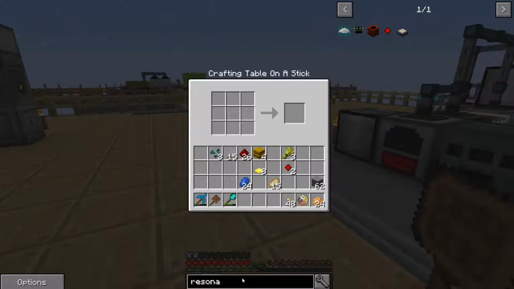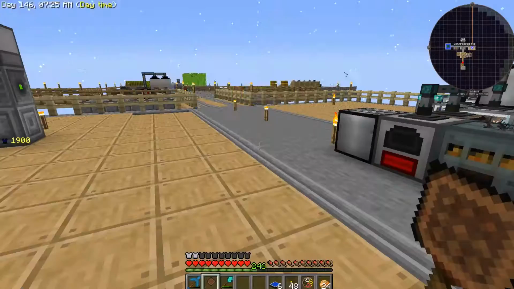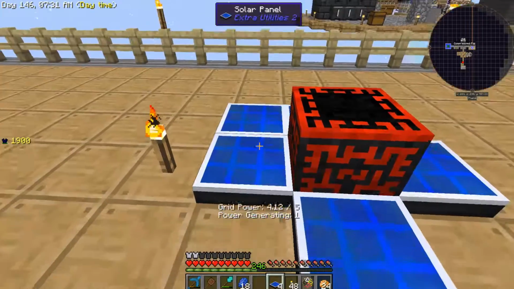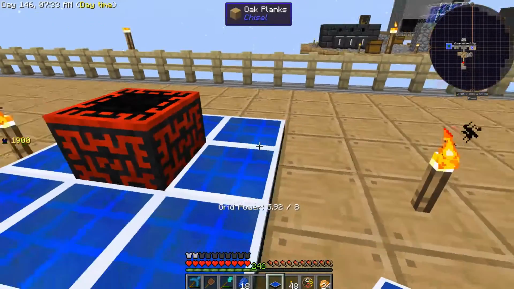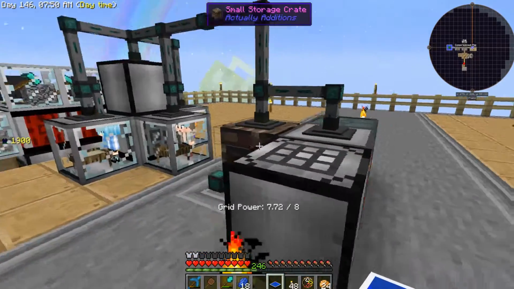Then I will need, I think I have everything else. Then, bam. So we got 6 of these guys now. That should be enough in theory. If I surround this with solar panels, and there you have it. All right. Cool. So let's get all these bad boys going, and then we're going to need 9 blocks of redstone and 9 gold ingots, which there should be plenty of gold in here.